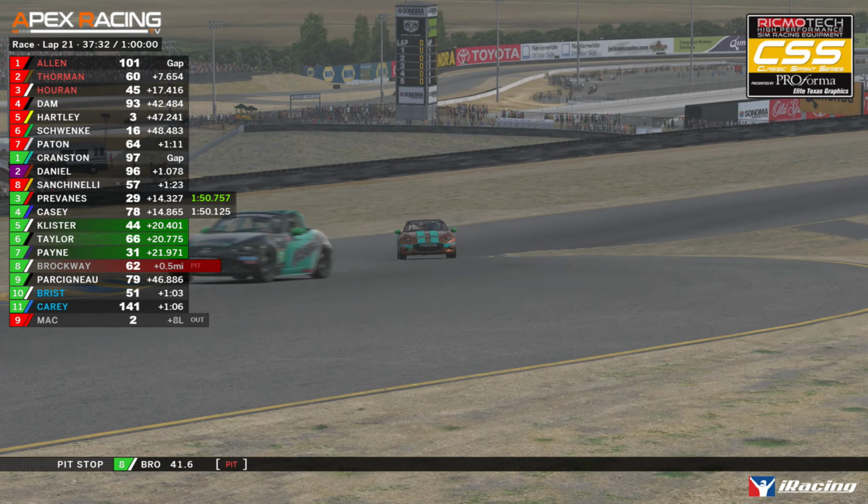All right, and with 18 minutes left as we are watching John Allen in the pit lane, we do have a new AM category leader. Steve Daniel did manage to get around Jeff Cranston on the last lap, but you can see here this battle is not finished by any sense of the imagination. Oh, look at smoke there too. Yeah, a lot of tire smoke there from Steve Daniel coming down through turn 4. Yeah, probably caught a little bit of that apex curb and the car starts to bounce.